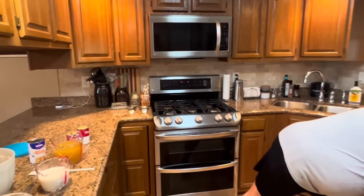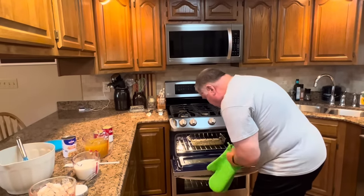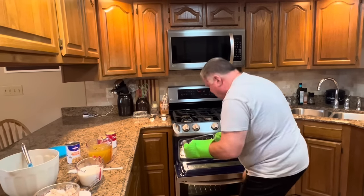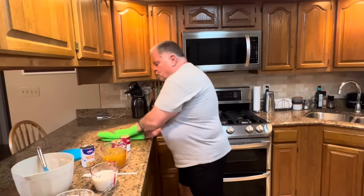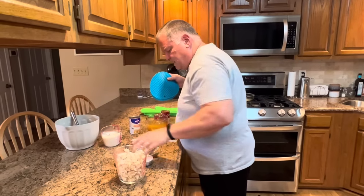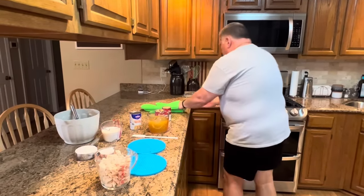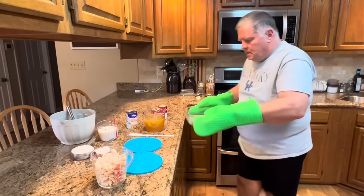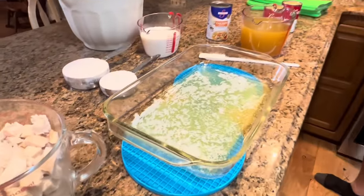Let me grab some kitchen mitts, and we'll see if our butter has melted. Actually, it just has melted. And we will remove this from the oven. Now, I'm going to make a place here to put this so that Melissa can video what we're doing. And I will just take that pan and put it right here on these pads. And then you can see what's going on here.